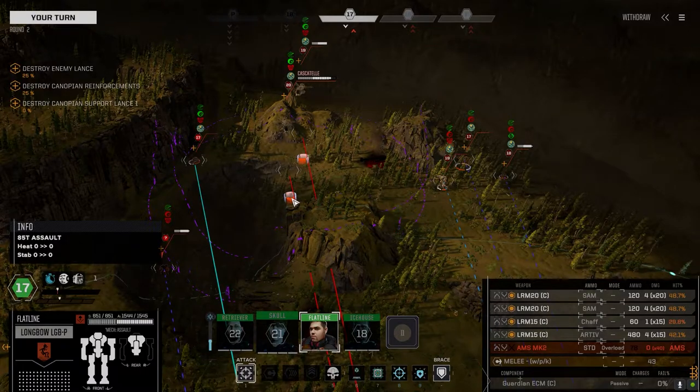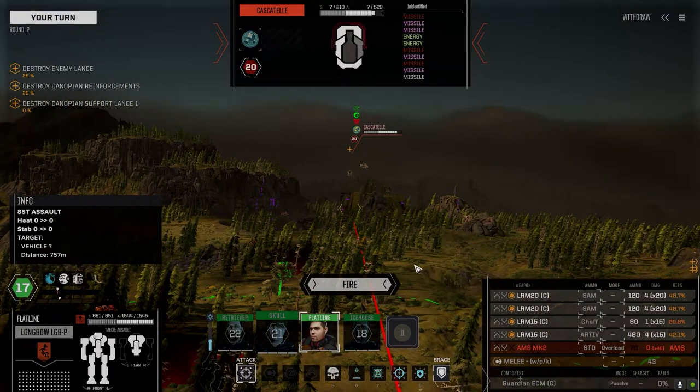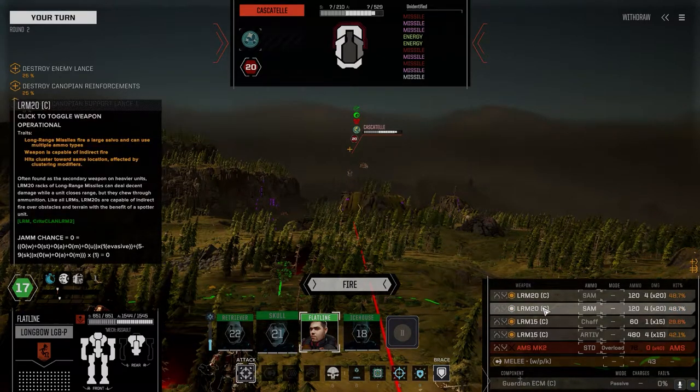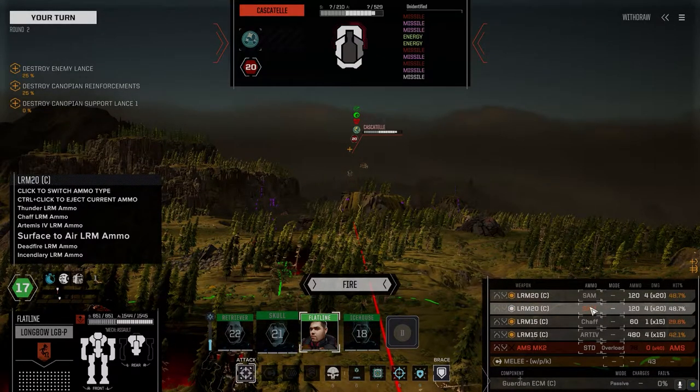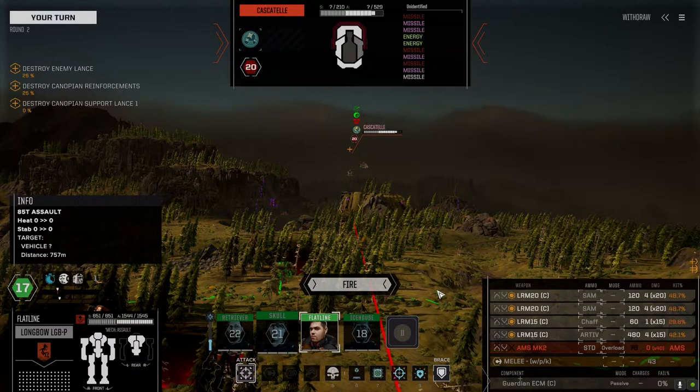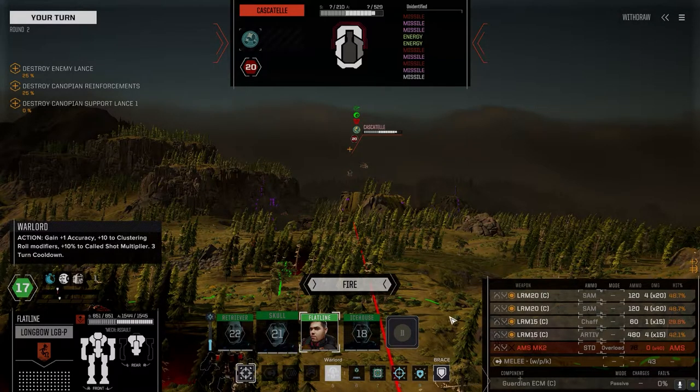Okay, we got a direct line of sight on this guy. So, I gotta budget out the SAM ammo. We've only got a few turns left of that. Well, we got 3 turns of SAM ammo. Let's go this route. I think that's probably pretty fair. Let's go Warlord on this, though.